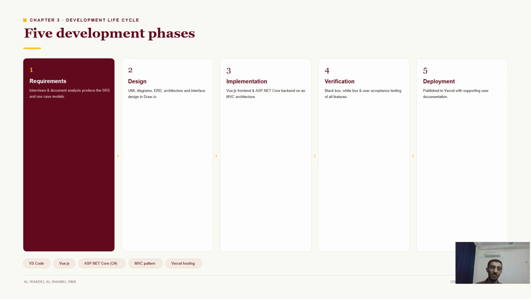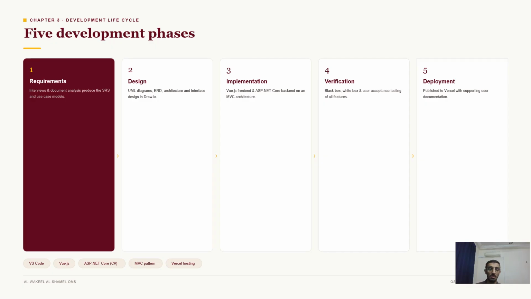For the development phases, there are five. Phase one is requirements, where I conducted interviews and document analysis, producing the SRS and use case models. Phase two is design, where I created UML diagrams, the ERD diagrams, system architecture, and interface designs using Draw.io and other tools.